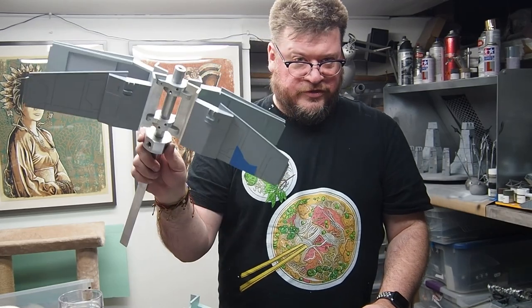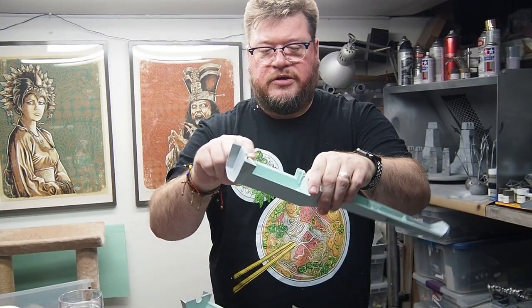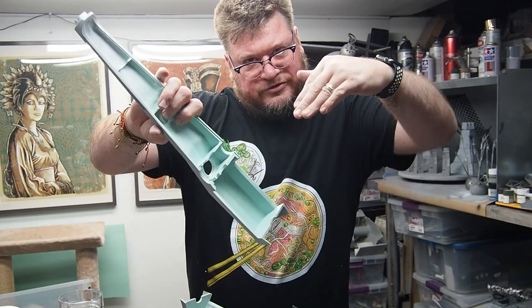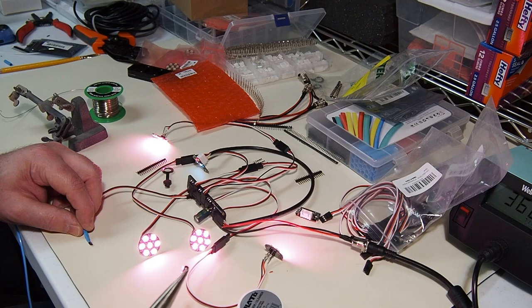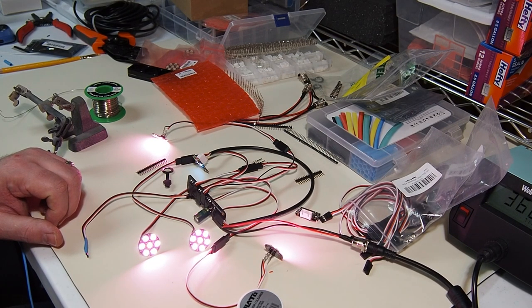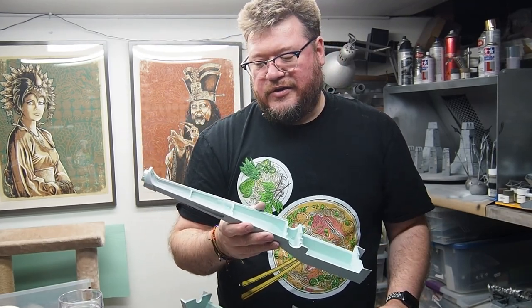So wings are done. As I had said, I had to route out this bottom part on the body, and I came down to that tape mark, and I completely hogged this out at a bevel to sort of match those L brackets. And there is a real fancy electronics rig that is going in here that does some really cool stuff. There's a cable of a sort that has to pass from back to forward. So I hogged this out also. And now I realize I'm probably going to have to putty that after the electronics are in.